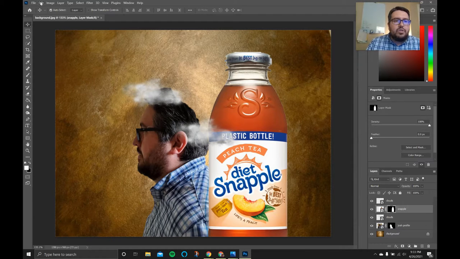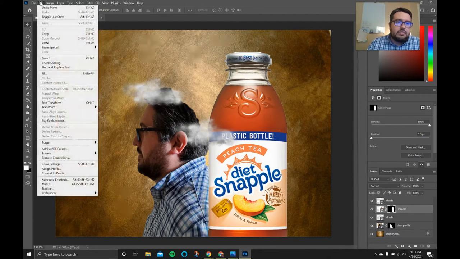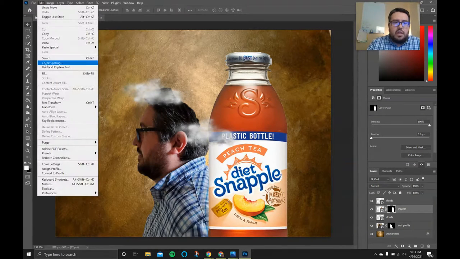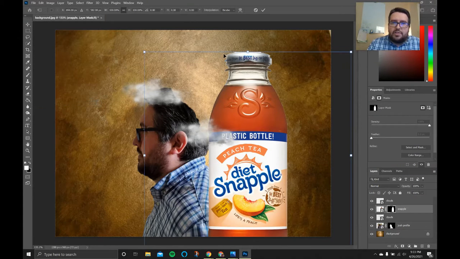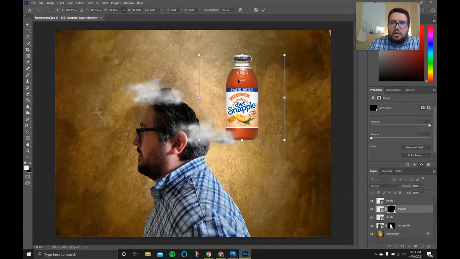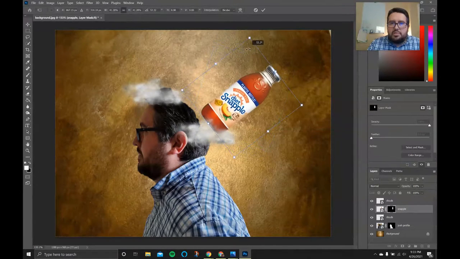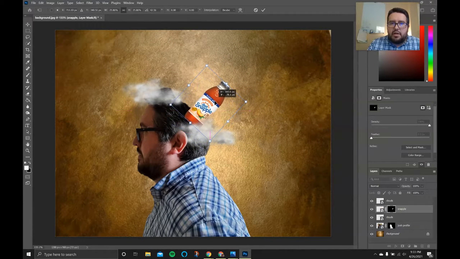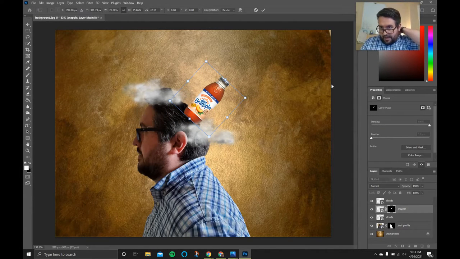Okay, so to do that, we have a couple different ways that we can handle this. Okay, the first one, if you go to the edit menu here, and we go down to free transform. Okay, free transform gives you options so that you can kind of resize it. Also, if you hover just above the corner there, you see the arrows going side to side. You can also rotate your object. So I'm going to resize it down, and I'm going to rotate it around. And I think that looks good. That'll work for now. Okay?